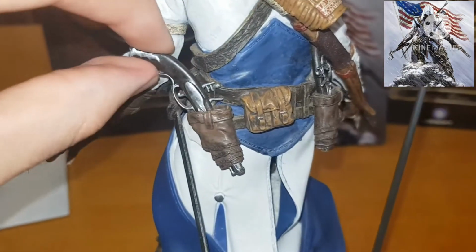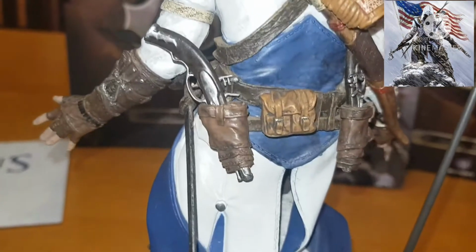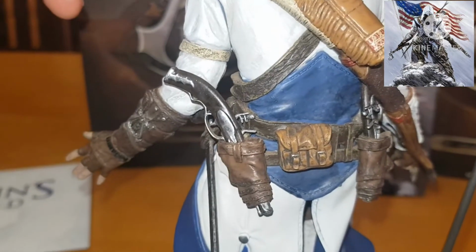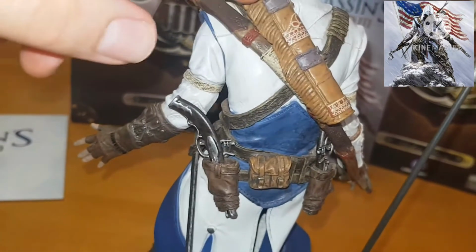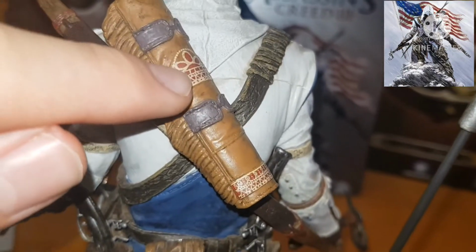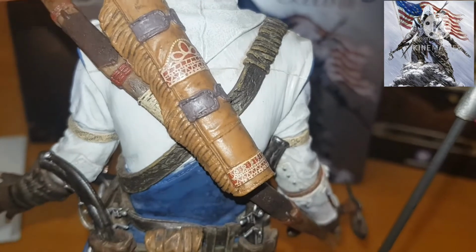It doesn't feel like they can come out, but I really like adding colonist weaponry together with Indian weapons like this bow, arrows and a quiver. You can actually see all the detail that they added from the Indian traditions. That's very, very nice. I like it.